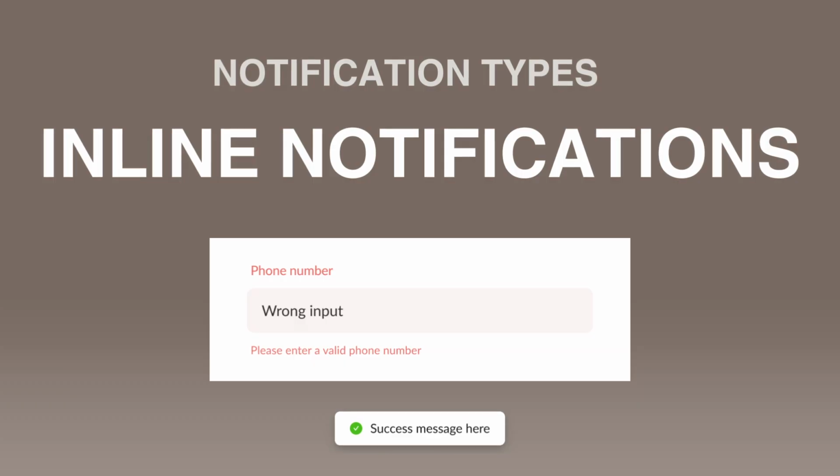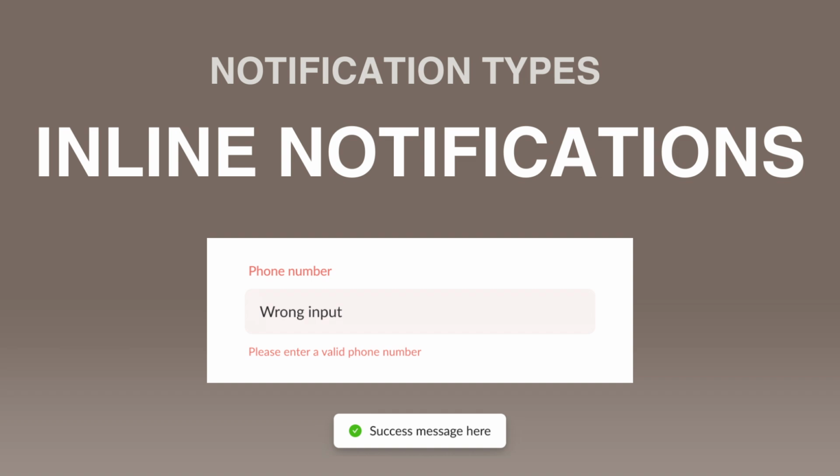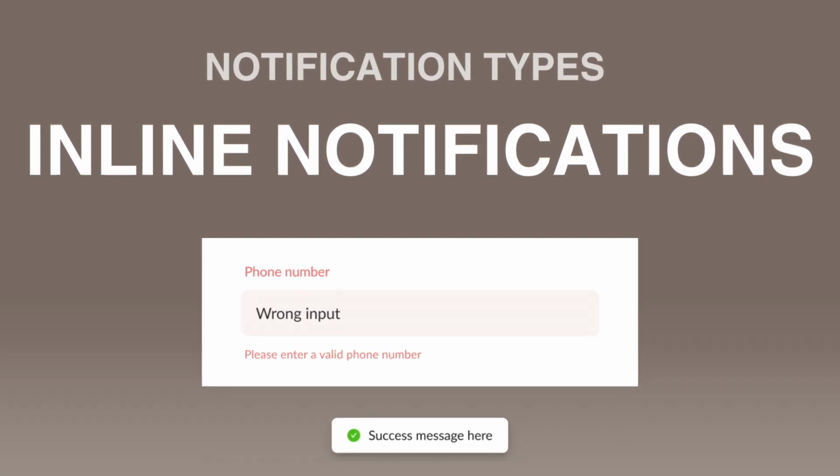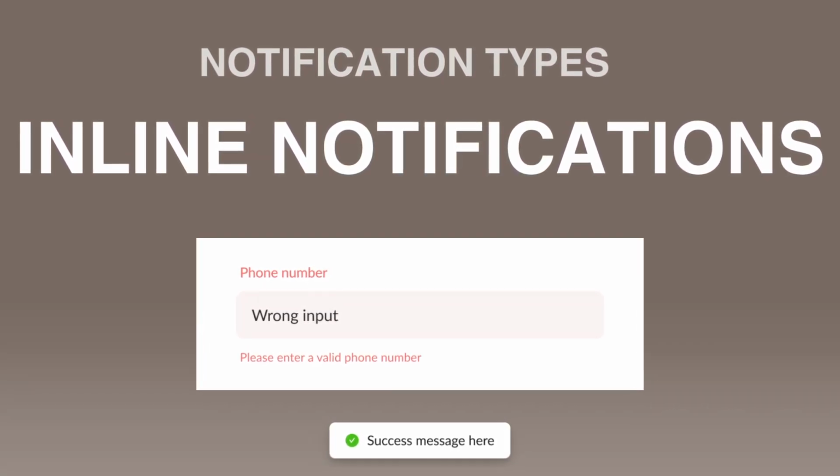Next up, we have inline notifications. So pop confirm, like I said, can be a part of inline notifications, but so as not to confuse us, I decided to split the two. Inline notifications are those notifications that you get immediately as you are doing the task. You don't necessarily need to get to the end of the task before you get this kind of notification. An example is when you are trying to enter an account number and it is not complete, or a phone number and it is not of the desired length. They appear within the user interface. You can use them to confirm task completion and to alert the user to missed form fields.